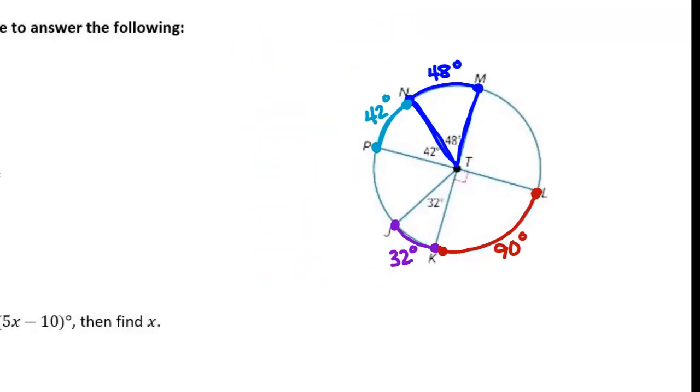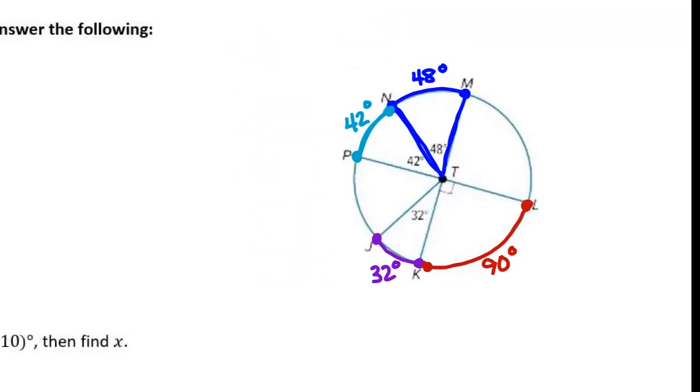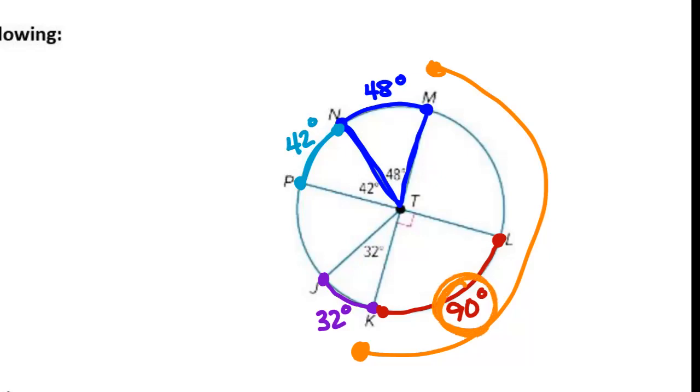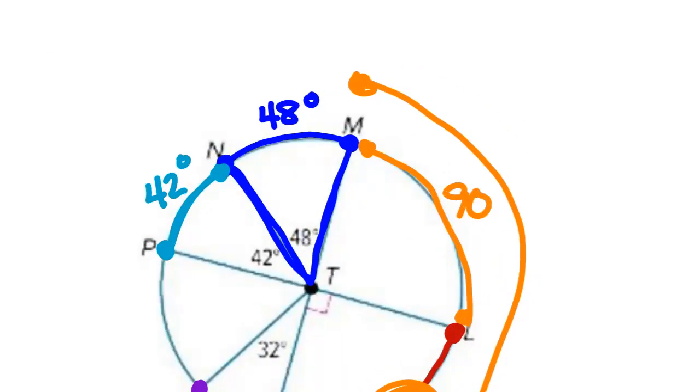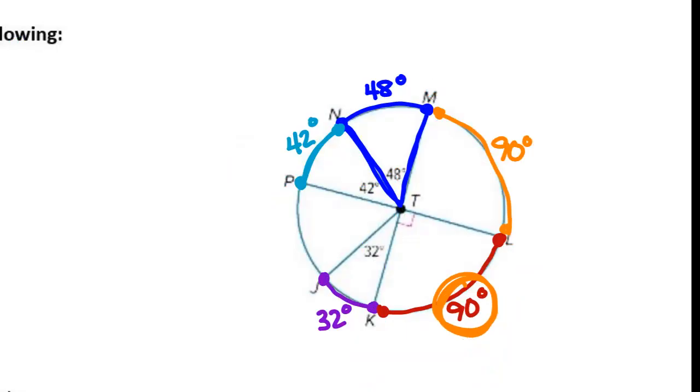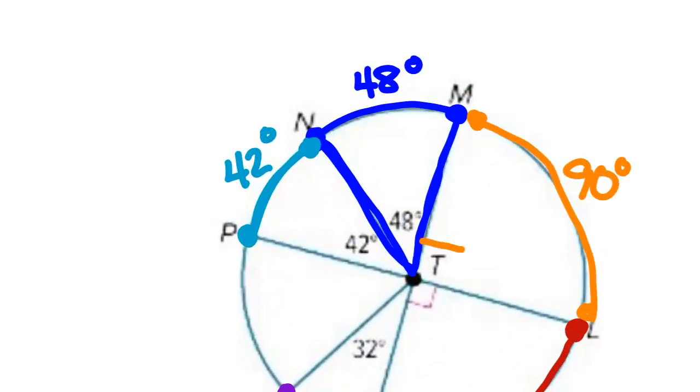All right, now let's go in and figure out the ones that we don't know. What would we call MK? A diameter. What's a diameter do to a circle? Cuts it in half. So how many degrees is it for arc MLK? That'd be 180. Well, 90 of it is eaten up right here, correct? So how big would this arc have to be? 90, because 90 plus 90 gives me 180. So I know that this angle right here is also a right angle.